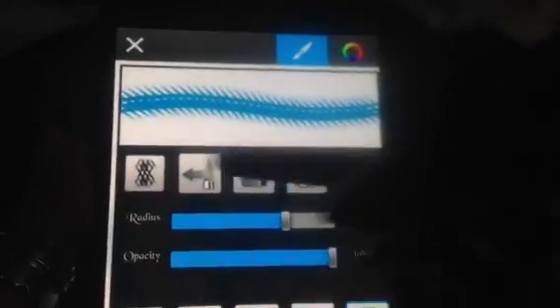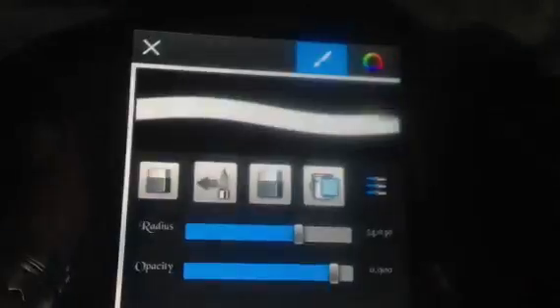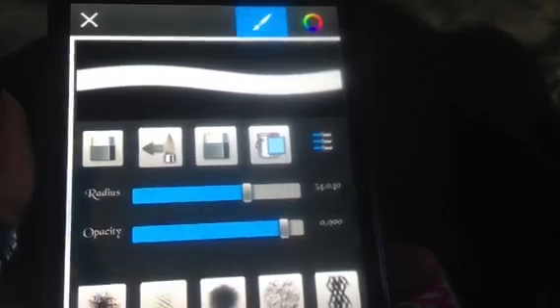You can change the colors. Let's go ahead and erase. You can even change the size of your eraser. Let's give you some different colors — blazing red. We'll take this spidery, scratchy stuff. See that? That is hot. That is the stuff. So if you're interested in drawing or anything like that, this would be the app to get, especially with a screen of this caliber.